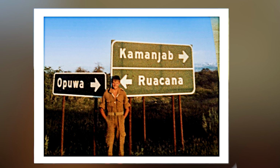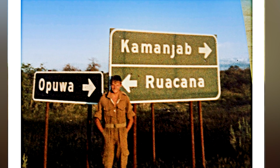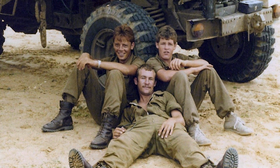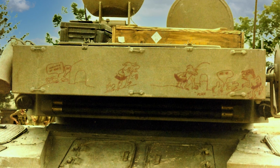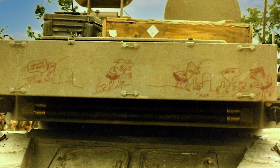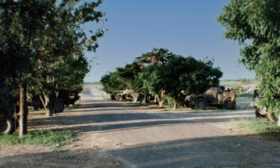I remember towards the end of our border stint, we were deployed south of Ruacana. And then my troop 5 was assigned to doing that power line patrol. And we did that for quite a few days, because the tracks underneath the power line are quite prominent. Captain Duplessis was our commander at the time, Herman Duplessis. He told us, you don't drive on those tracks, because there were landmines placed on those tracks. So the first day that you're there, you're sort of 50 meters that side, and the next day you're 50 meters that side of those tracks.